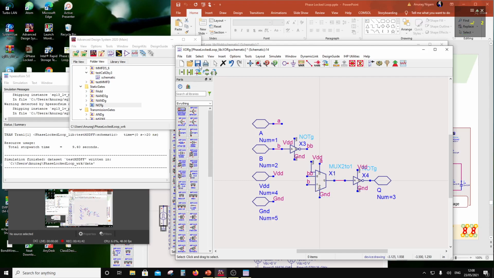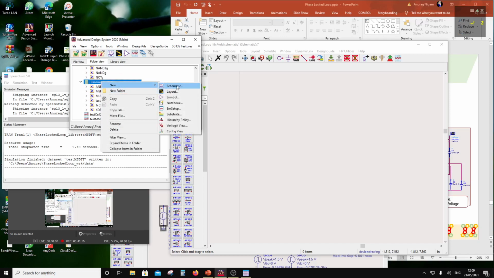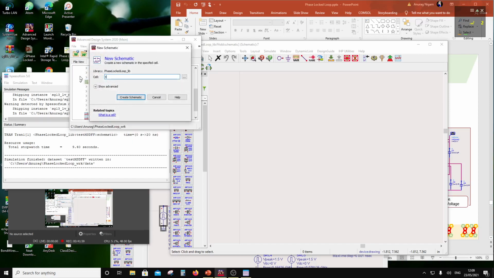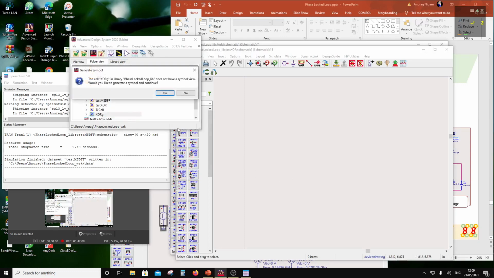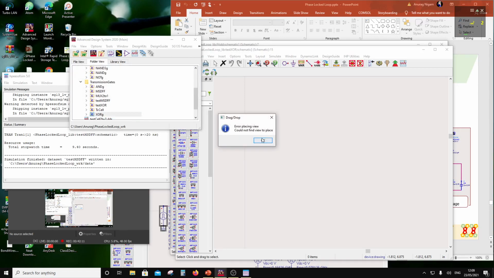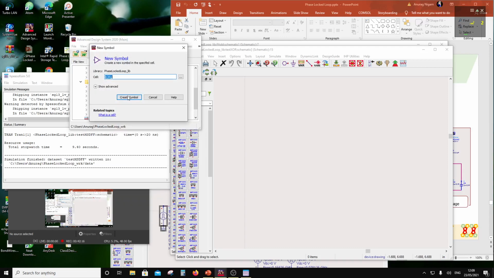So I'm all set with this. All I'm going to do is check this gate and an AND gate. So I'm going to check these two gates before I proceed. Okay, so I want to test a XOR gate. New schematic. This is test a XOR gate. Okay, so I'm going to test a XOR gate here. Okay, so I haven't made a symbol for this one, so let's make a symbol for XOR gate.